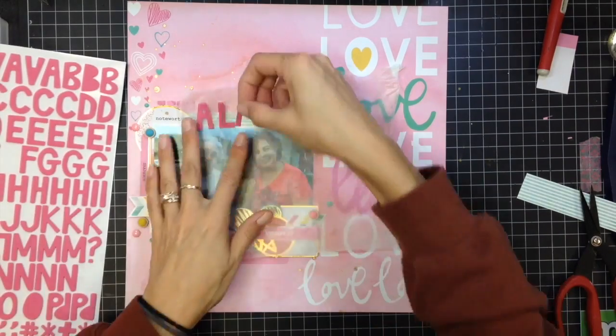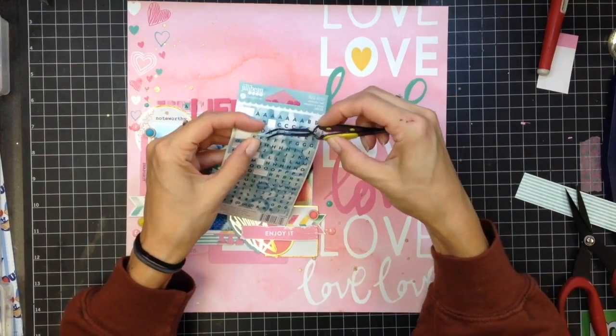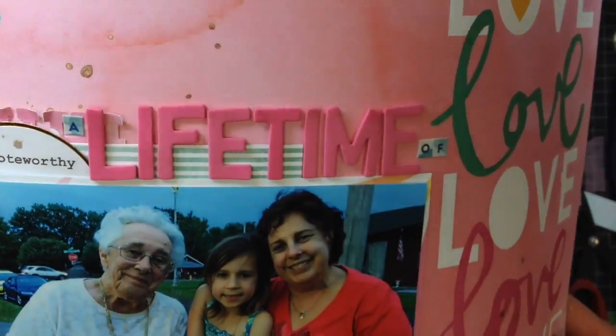Heidi Swapp date stamp. And now I'm just working with the title, and it's going to end up being a lifetime of, and then love is going to be part of the title. And those are some Jelly Bean Soup Alphas that I used, and that's pretty much it.